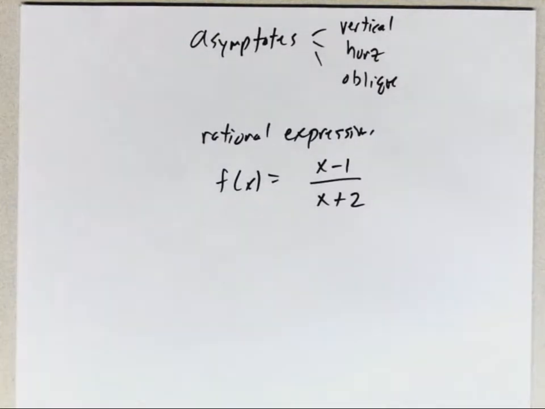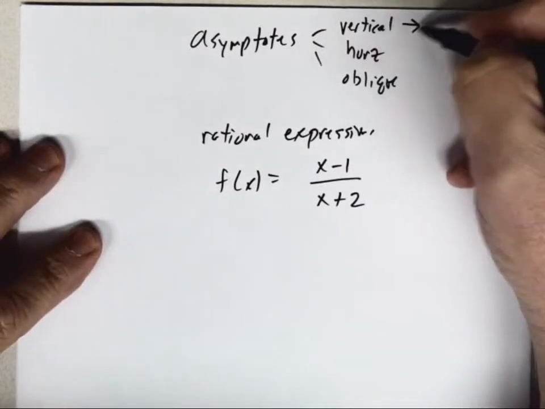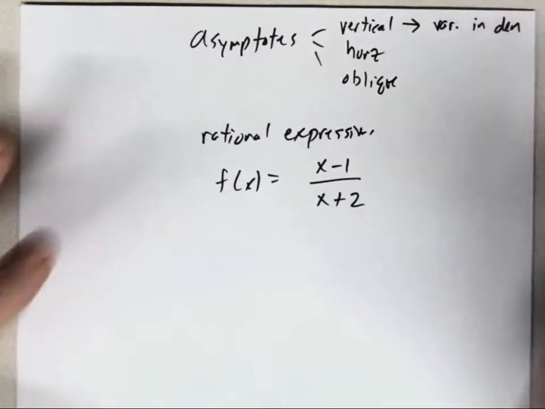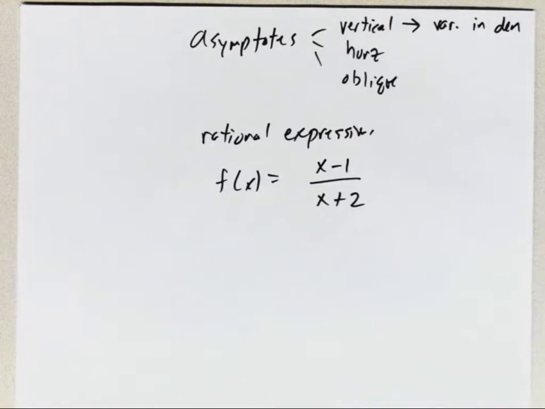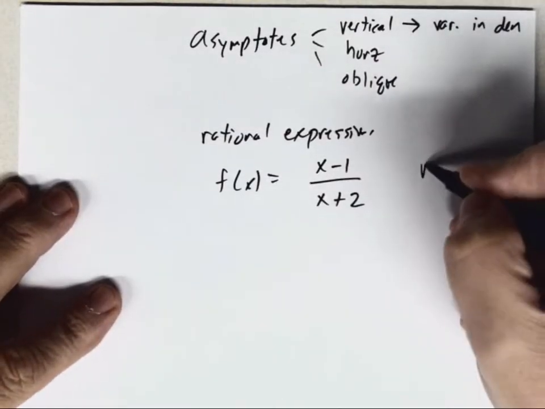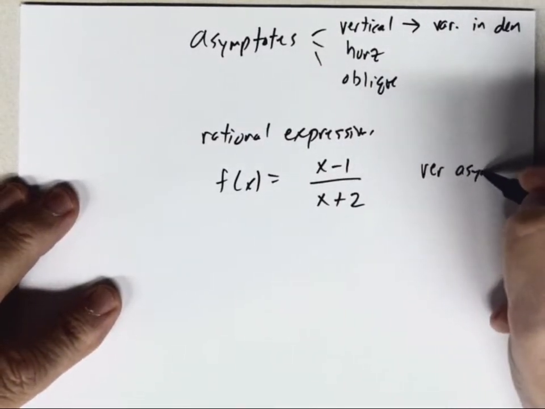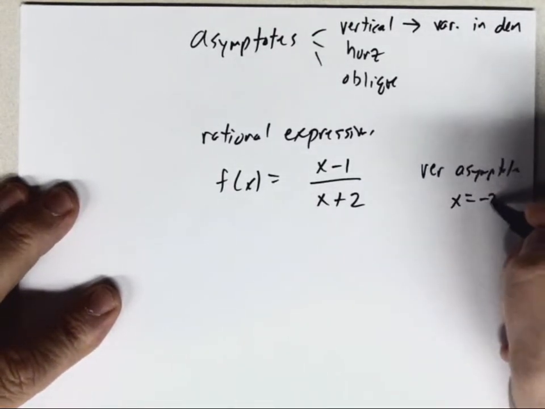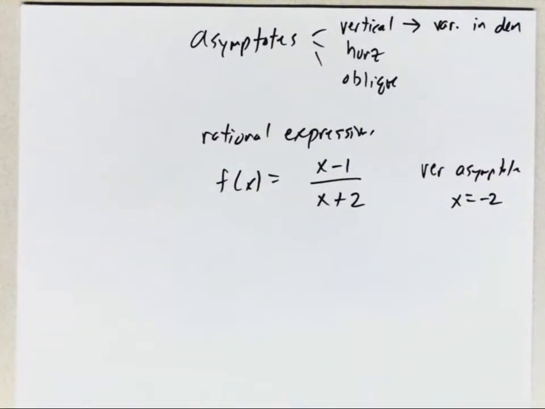Now we earlier talked about how to find vertical asymptotes. For vertical asymptotes, you basically look at variables in the denominator of your fraction. It's not very hard. You look at the variable and ask what values of x would cause that denominator to equal 0, and those become your vertical asymptotes. So for this example I just wrote up here, the vertical asymptote would occur when x is -2.